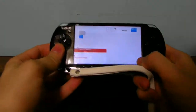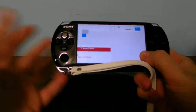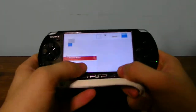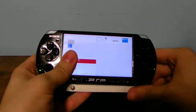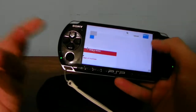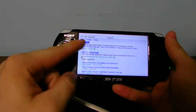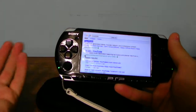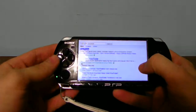But it is a good gaming unit, music player, video, comics, picture player, all that kind of jazz. But I didn't buy this unit to surf the web. This website here is just way too advanced for this system. I mean, it searches fine. You go back to Google, you can see it loads up the search results for all sorts of Google projects like YouTube Music and everything else. Searches are fine, but if you want to go to the home page, it doesn't really do it.